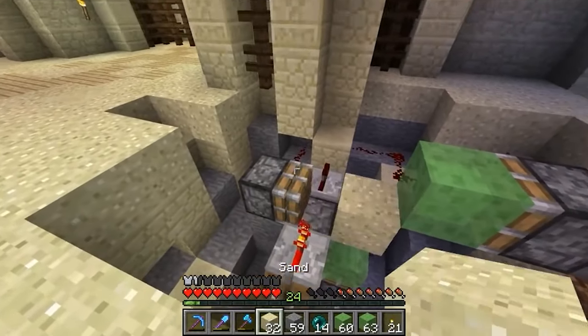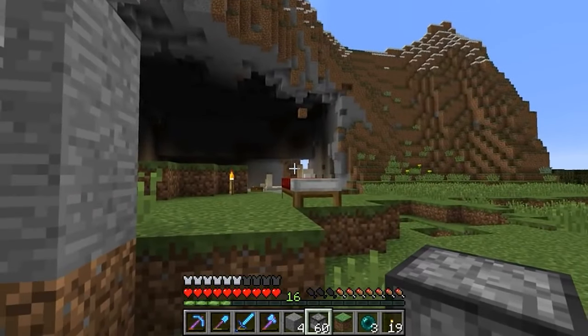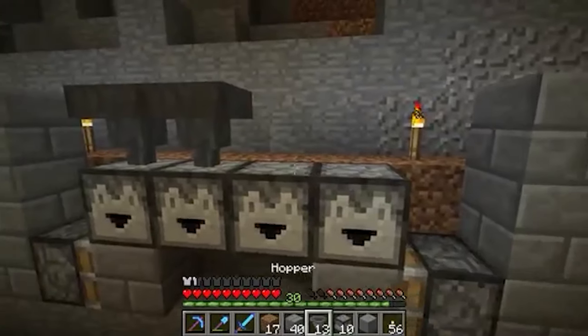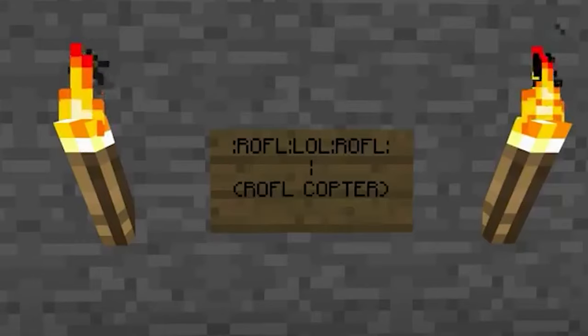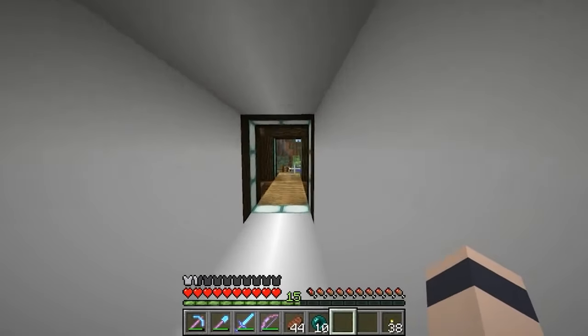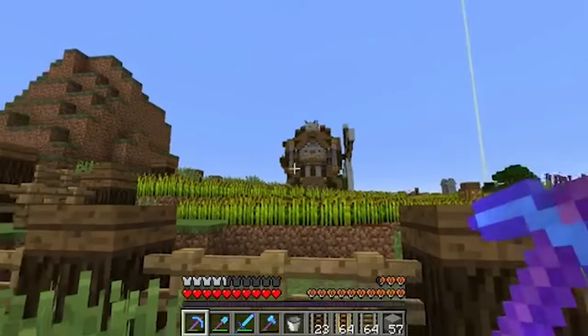Let's try this out. Woohoo! It's gonna send a bunch of pulses to the proper dropper down there. Dropper, hopper, hopper. Hopper, hopper, dropper, dropper. Rafflecopter. Oh! Oh, I don't believe it. Hey, it's an Elder Guardian on top of a windmill.